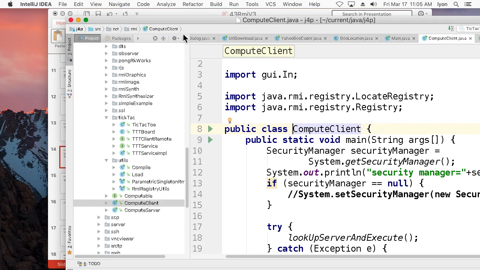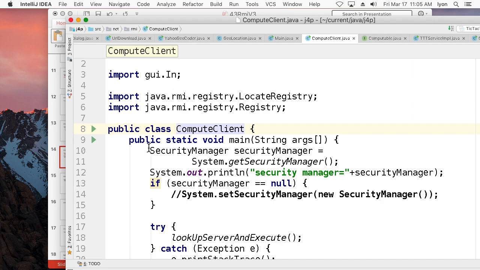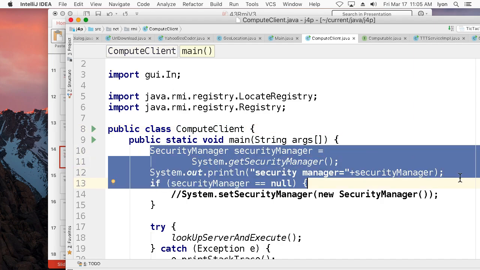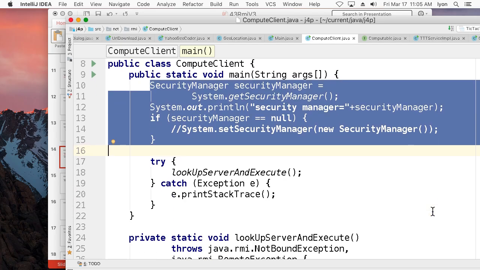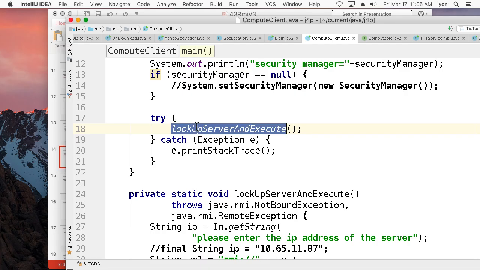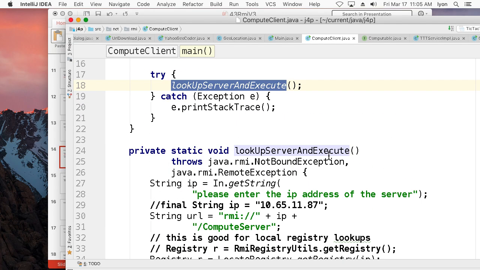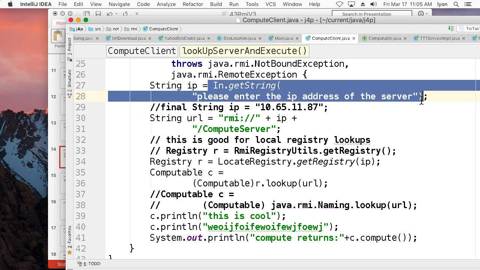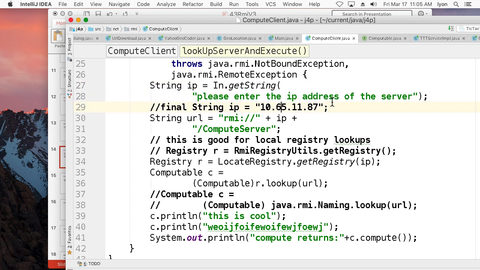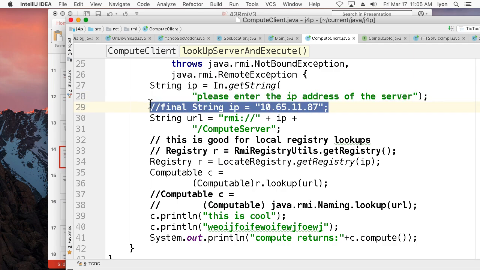Now that's going to make use of the service, and so what it does is it grabs onto the security manager, and if the security manager is null, it can make a new one, or we can just ignore it. And then we do a lookup server and execute. What we're doing here is we ask the user for the IP address of the server, instead of assuming that we know it, which in fact is not a correct address in there.